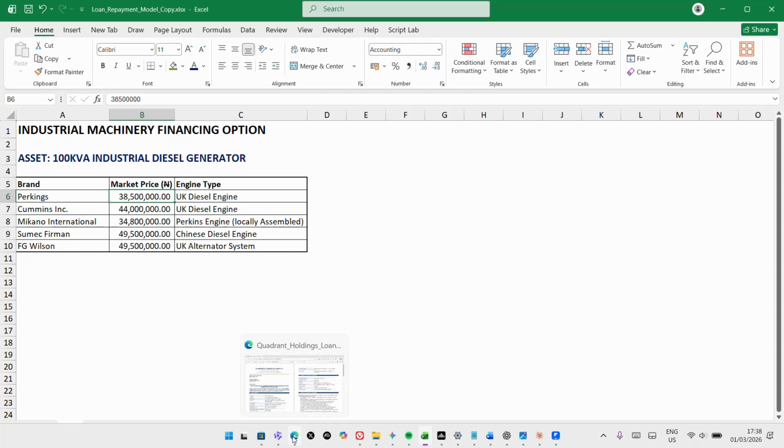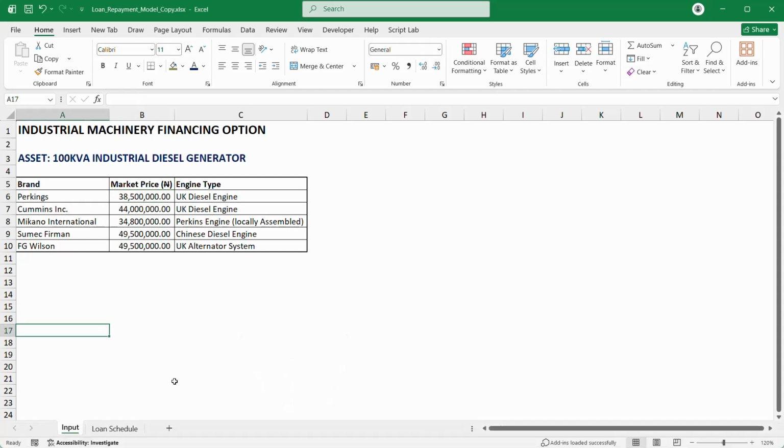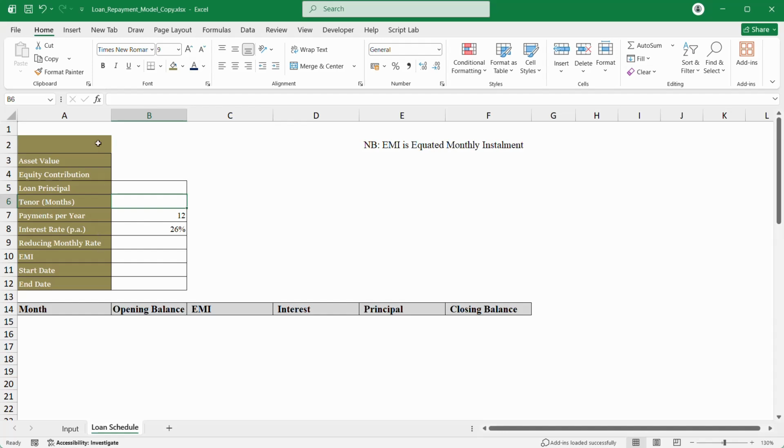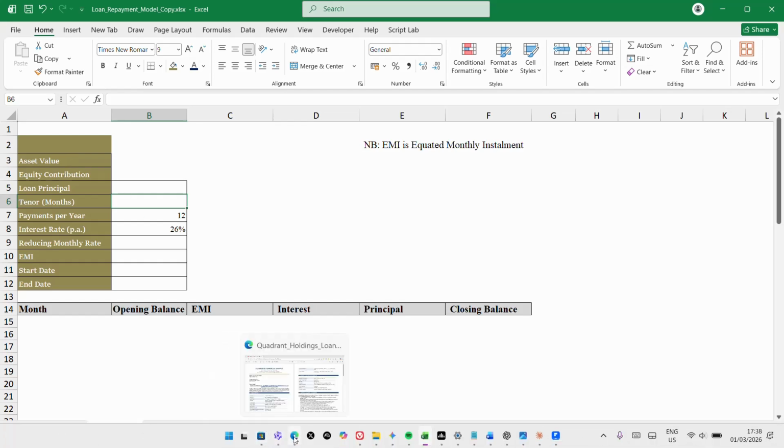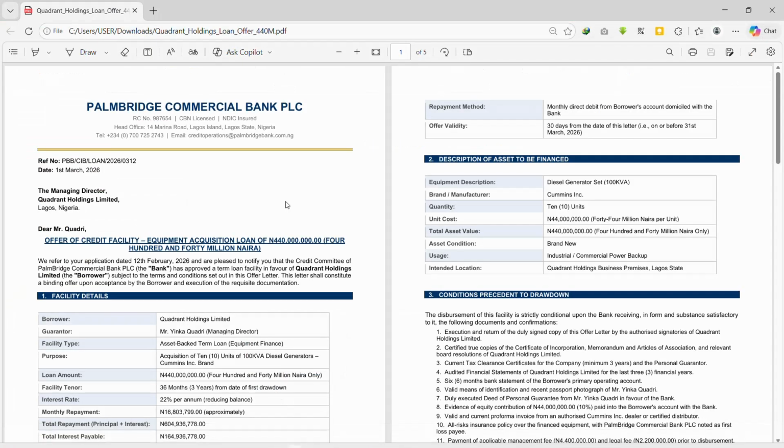We can just decide to do the calculation and all of that, but in a real life scenario, it's so much more than you just having a loan principal and calculating the interest. So let me show. This is what a typical bank offer will look like. The bank name, Palmbridge Commercial Bank.